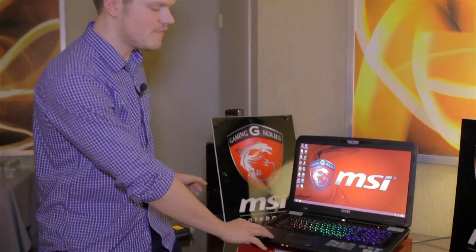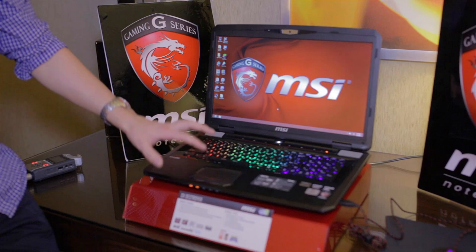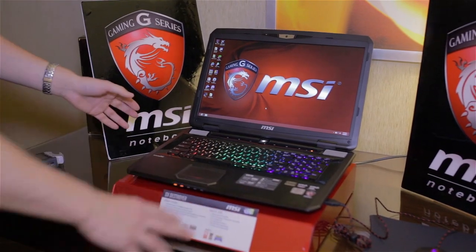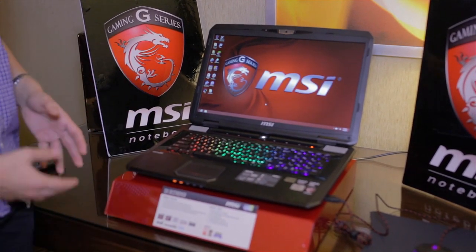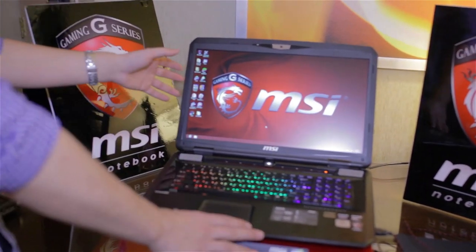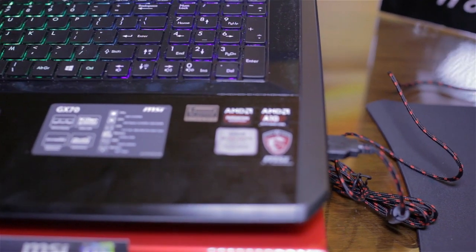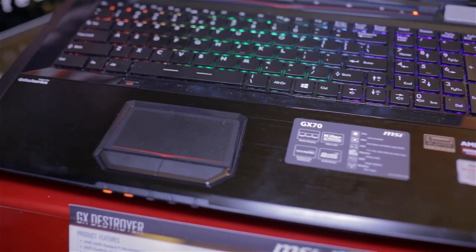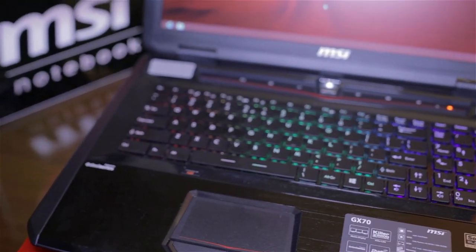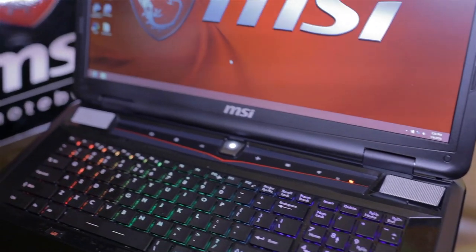So keep moving on this MSI gaming notebook train. This is a fully AMD gaming machine, designed specifically for gamers that only want to do gaming. There are Intel and NVIDIA versions available that would be a good fit for both gaming and productivity, but this is a strictly gaming machine running an APU — specifically an A10 Richland. It's also running an AMD Radeon R9 290X with 2 GB of GDDR5 memory, so it is fairly specced out for gaming. Especially for AMD-specific games, you'd still be able to get very decent performance from this APU.